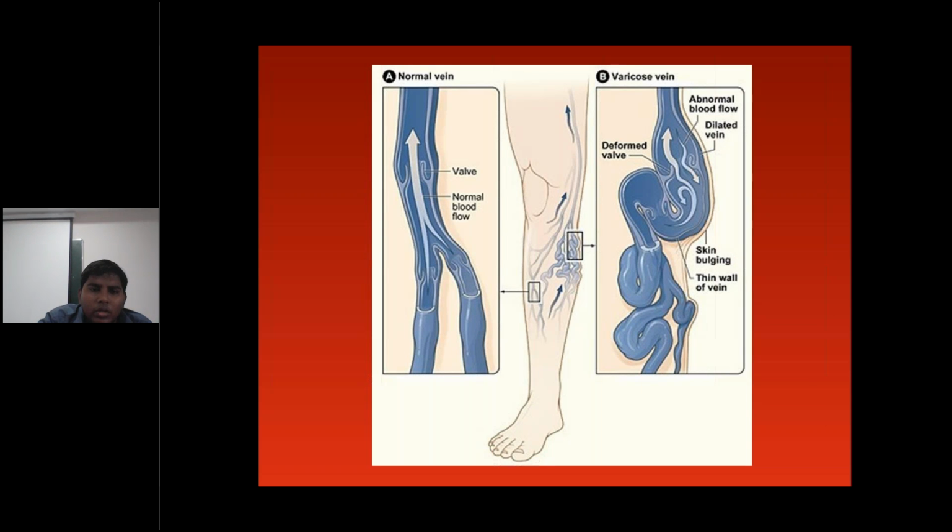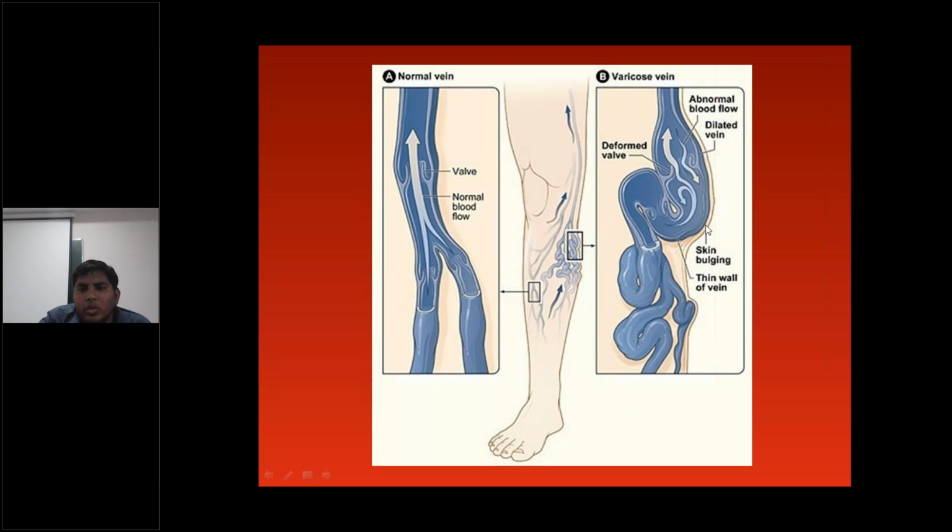So this is the normal. On the left side, you could clearly see the normal direction of the venous flow from the periphery to the IVC and to the heart, collecting the deoxygenated blood. So these valves promote unidirectional flow. Suppose if these valves are incompetent, this unidirectional flow can get damaged. So incompetent valves or congenital absence of valves, all these could lead to varicose veins. On the right side, you could see clearly abnormally dilated and tortuous vessels, which is varicose vein.